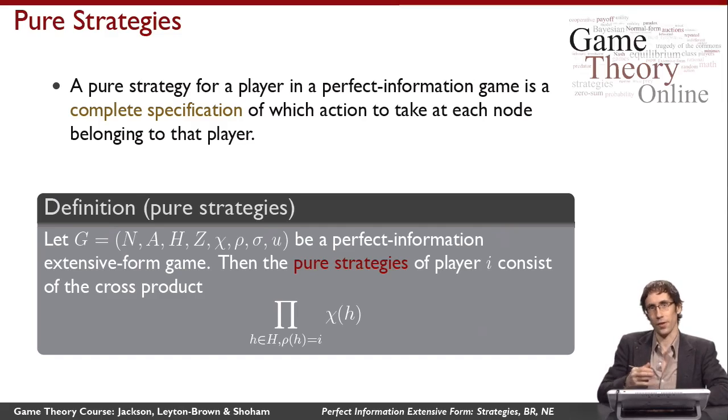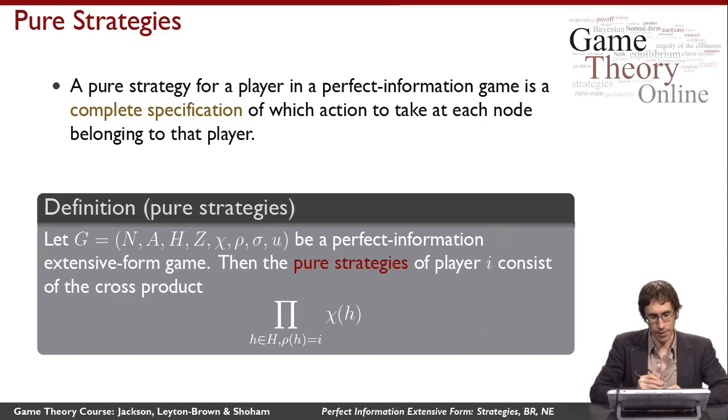Imagine that player 2 wants to send her friend off to play the game. Then she would need to tell her friend everything that her friend might ever need to know in order to play the game properly. And specifically, she'd have to say for every choice node that her friend might encounter, what her friend would need to do. So think of a pure strategy as proxy instructions that you give to someone else to play the game for you. Then when we're counting the number of pure strategies, we really are asking how many different sets of proxy instructions is it possible to have.